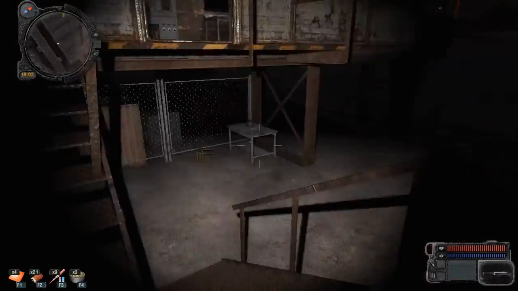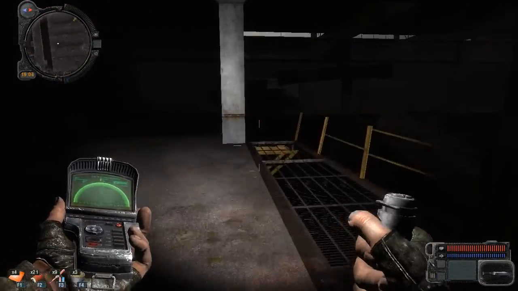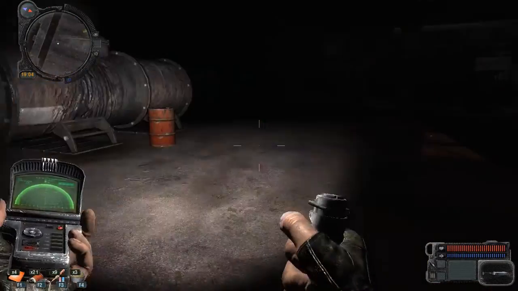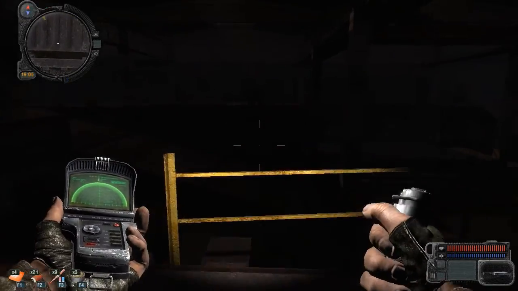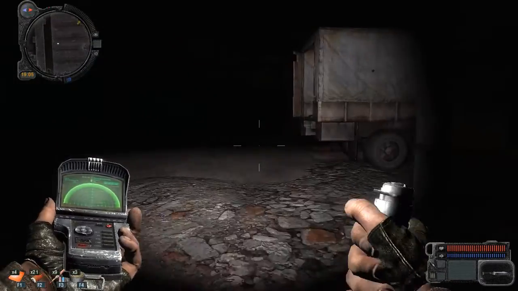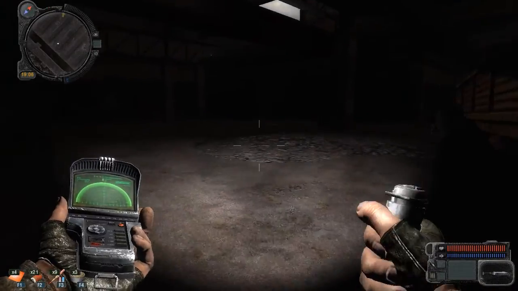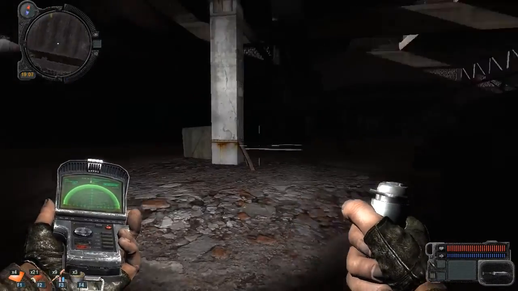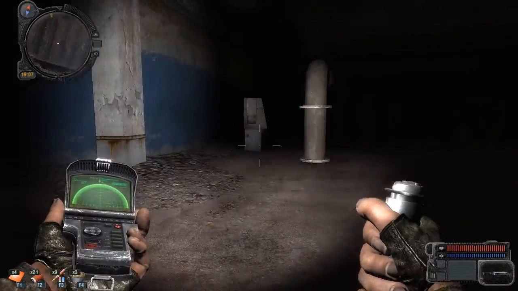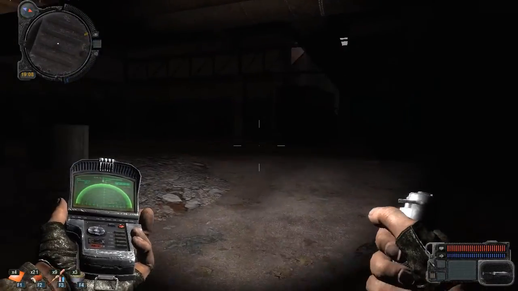I don't know if there might be any artifacts around here. I haven't really seen any anomalies around here, but it's worth a look. It doesn't appear to be anything here at all, really. This place has been completely abandoned. There's no humans. It's very, very strange. No, it doesn't look like there's any artifacts here either. Well, I'll be.